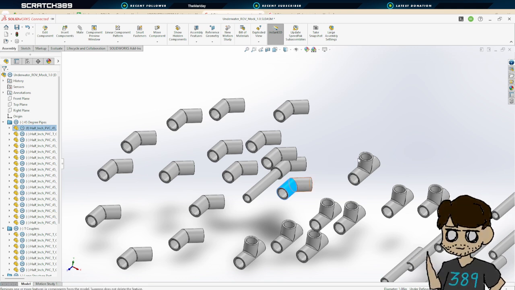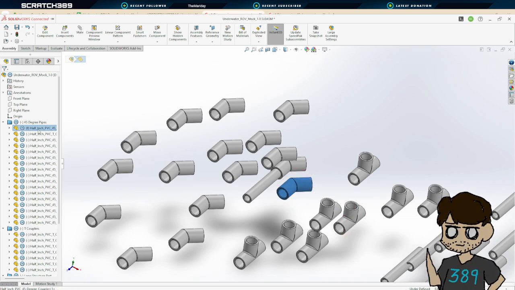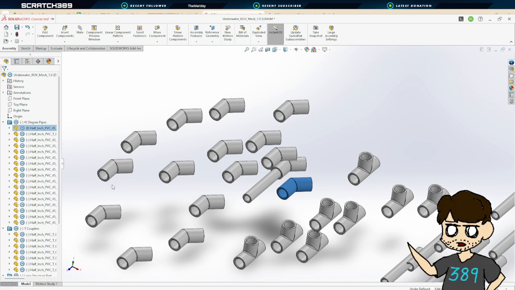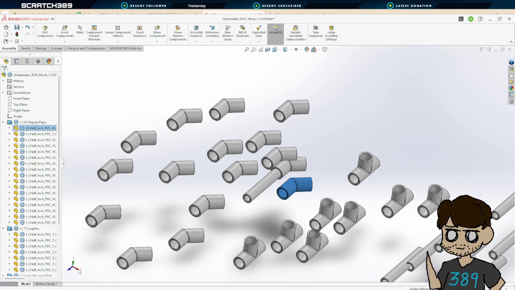Can I unpin this? Let's see. Oh? No. I know there's a way to, like, the first part you put down is pinned and then you can unpin. Or I could just delete it and then make a new one.